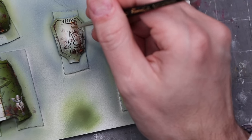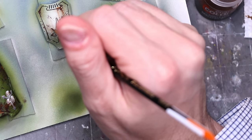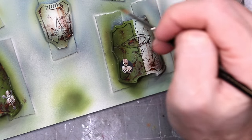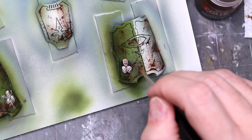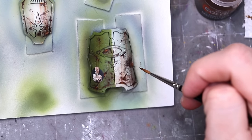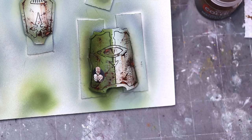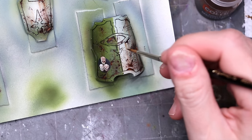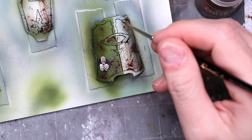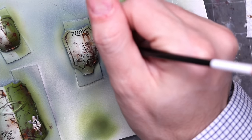The key with doing streaks is you want to work very thin and very sharp and build up repeatedly over time. I'm going to use a series of different paints and colors — thinning my warm brown and dark brown out with some Noosh, applying those streaks, then wiping and smoothing them, letting it dry, and doing another application. But each time I do another application I'm not covering the same amount of space. The real key is that each streak should be in a slightly different place, a slightly different length, slightly offset — because each time water runs out of a rust patch and dries it's not going to be the exact same amount of water or in the exact same place. You want them to constantly overlap as we build this up over time, showing the effect of multiple rains, multiple streaks, multiple evaporations.